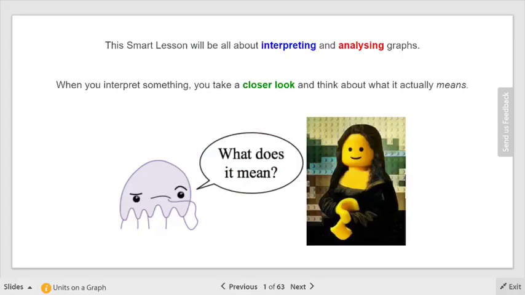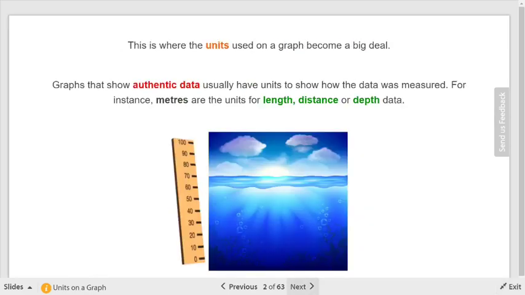So in this lesson, we're going to be reading graphs, but what it means is we're going to be interpreting and analyzing the graphs, looking at what the information presented on a graph actually means. One of the things that we need to always remember on graphs, or with any mathematical equation or expression, is the importance of units, right? If I told you that I was going to give you $50, you hope it's dollars, but what if it was 50 whacks with a stick? Yeah? All right. So units are important, aren't they?